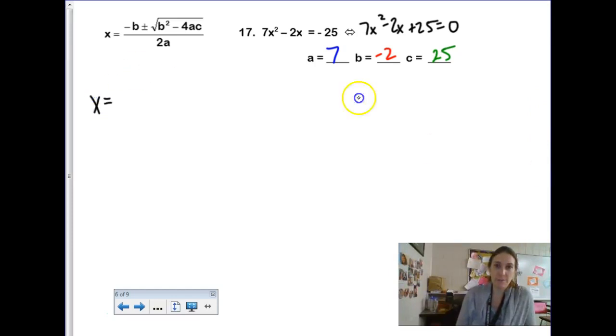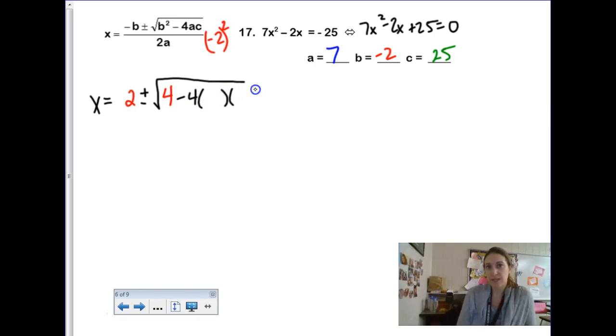So using our formula, opposite of our b term is going to be a positive 2 this time. And then we're going to add and subtract the square root of the discriminant. Now here, instead of saying negative 2 squared, because a lot of kids mess this part up, because when they type this on their calculator, it gives them negative 4. We have to remember that when you're squaring a negative 2, you're squaring both the negative and the 2. So I'm just going to write that as a 4, so I don't have to even worry about using any parentheses on my calculator in that step. 4 times a times c is the rest of the formula, over 2 times a. So the a value, remember, was a 7, and then c was a 25 this time.